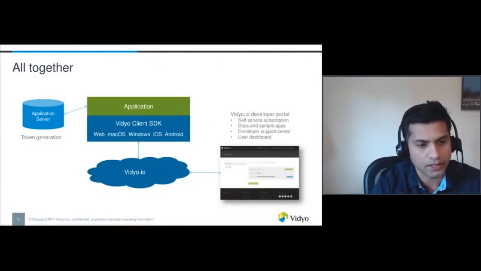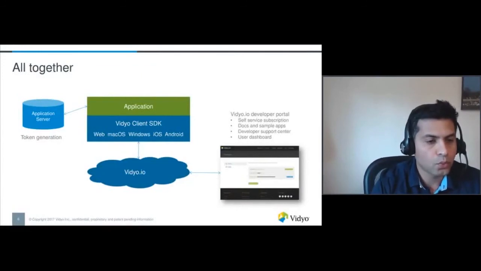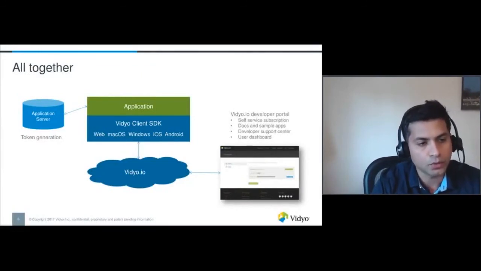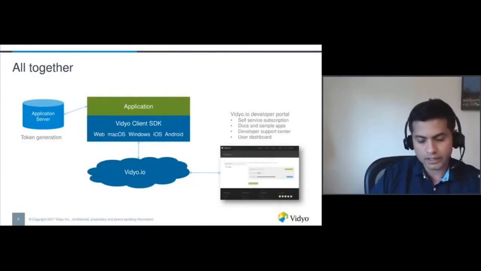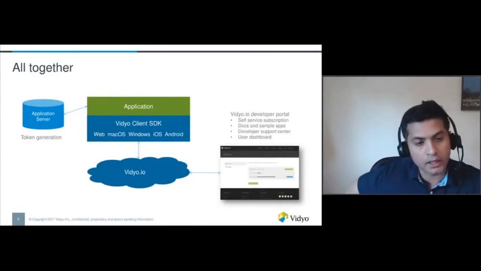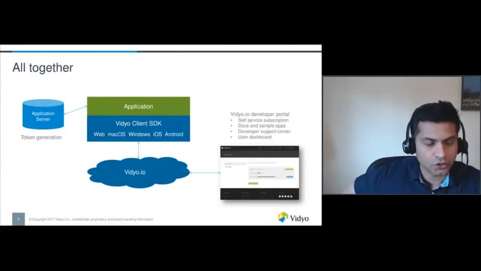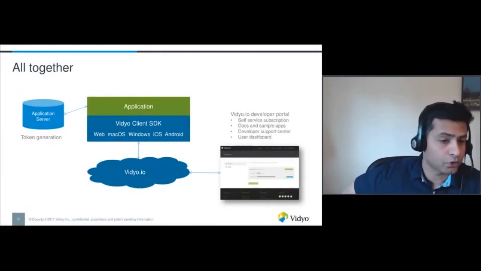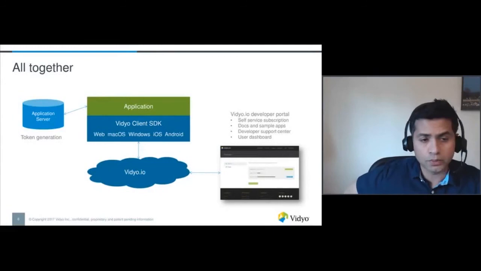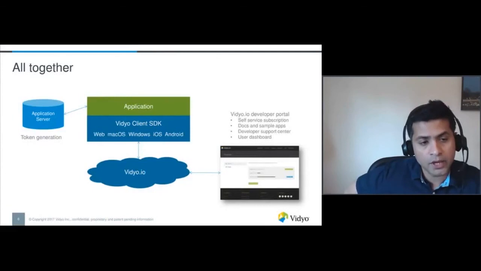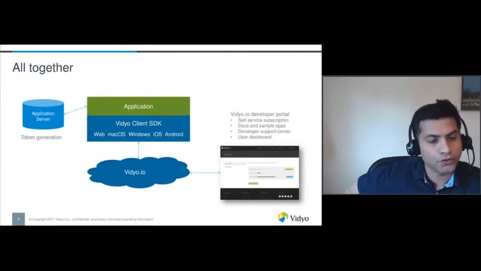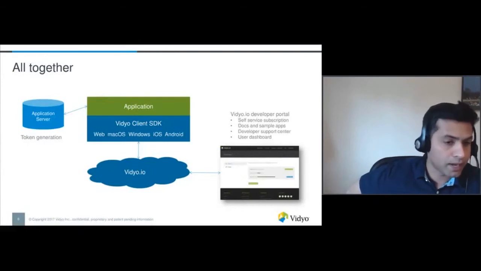how does your application look, right? The reason I put this up is to highlight some interactions of your backend with our backend. So let's take a case study, for example. Say you're building a simple application, it could be a chat application. You're building a group chat application which is going to escalate to video. What you'll do is build your application. Say you have a web page, a web app, you use JavaScript or Angular or whatever you prefer, and you integrate with our web package.